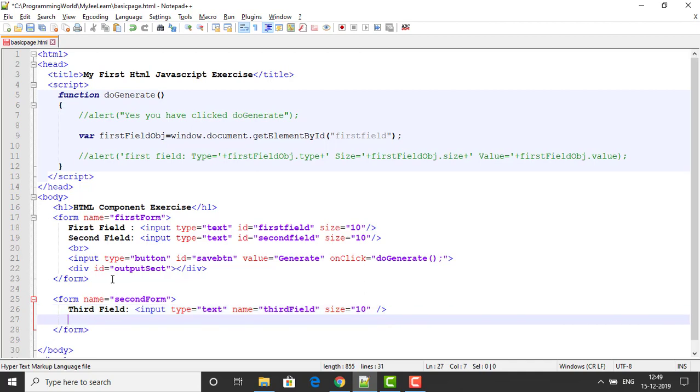Now I want to introduce one more button to check whether I can access the value what I have typed in third field. So I am writing on input type equals to button. Let's say here also I am writing name.